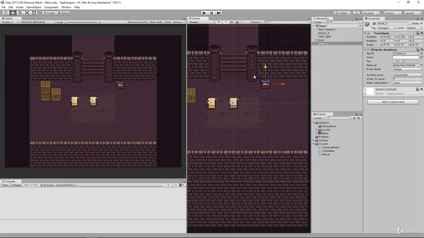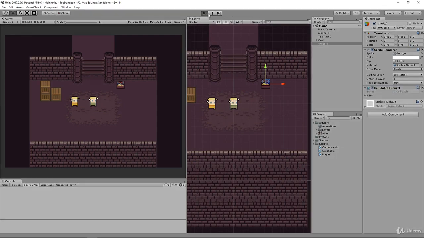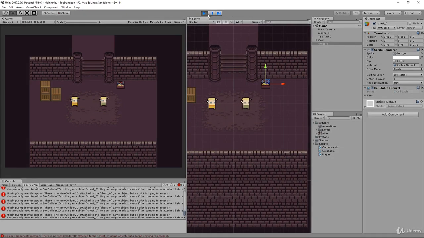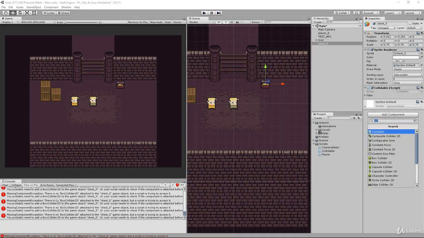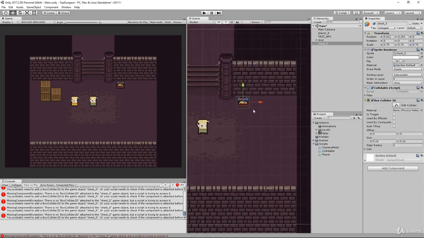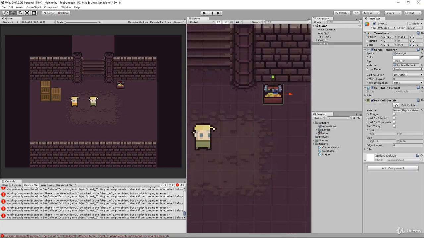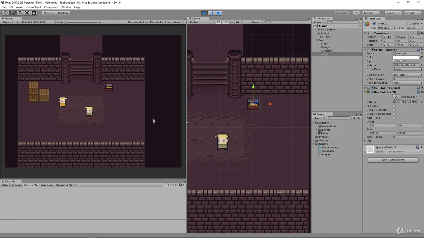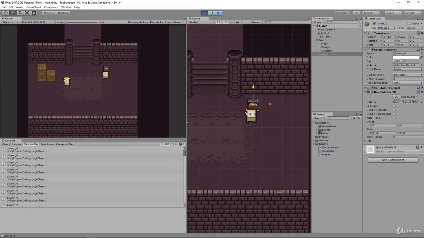Alright, now the question is, how do we use this collidable script and turn it into something useful for the chest? Well, first up, let's make sure that this chest has a Box Collider 2D. As you can tell, they mention it down here. There is no Box Collider 2D attached to the chest 0 object, so we're actually going to give it one, and as you can tell, we now have a Collider 2D. Now our very next step is going to turn what you see over here in the console, the player 0 call, into the grant peso call.